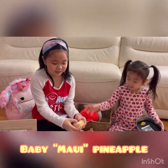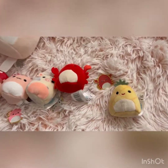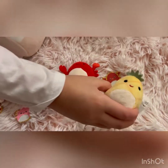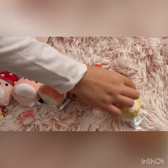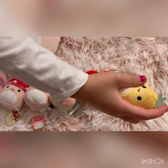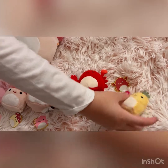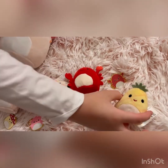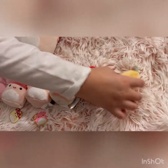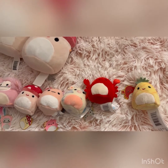Triangle pineapple. Yeah. Oh, it looks like it's been shaped too much, and then it cut off too much of the side so that it became a triangle. And that's five little. This now looks like a hat since it's so tiny. I think it's supposed to be a palm tree on the top. And it has little dim orange stripes that go all around it. And this little cute face. Imagine if a pineapple had a face, it would look so cute.